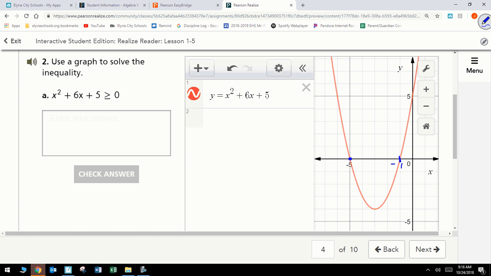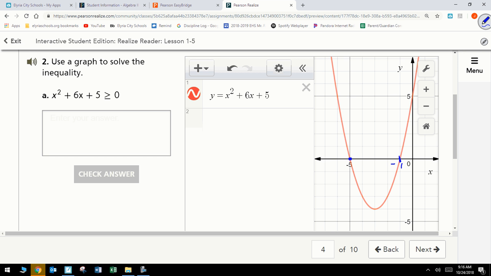Now remember what I said about the intercepts weeks ago. The intercepts are the only time a function changes from positive to negative. It has to go through 0 to go from the positive region to the negative region. So -5 and -1 are my two boundary points that I'm going to use. And here we want to know, when are the y values of this graph greater than or equal to 0? So is that between these 2 points? After, and it would be -1 to positive infinity.